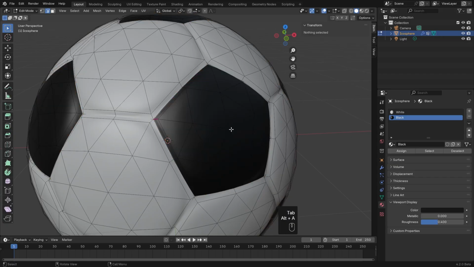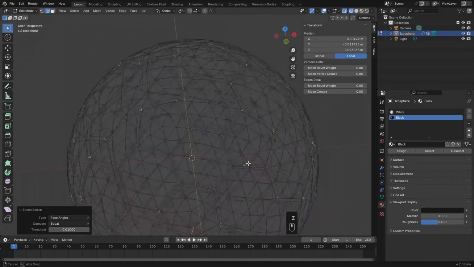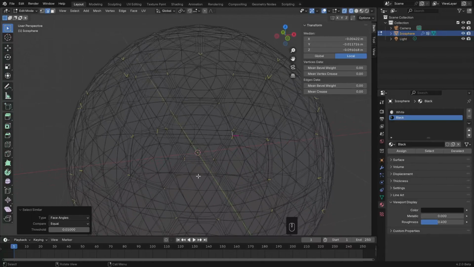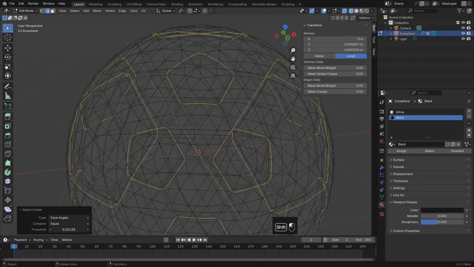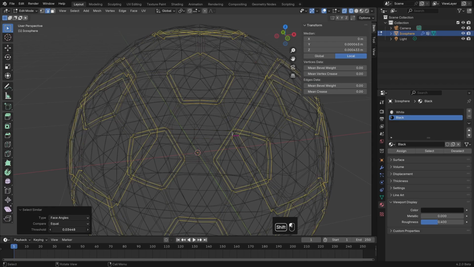But we want to do that for all of the corners on our patches, and I don't want to select all of these individually. So what we can do is go to edge select mode, and if I select one of these and hit Shift G, then we can see all of the different attributes that we can select by. I think the one most relevant to us is face angles, and we'll see if that works. That looks like it got most of them, but if I go to wireframe view, it didn't quite get all of them. I can try to increase the threshold here, and I'll hold down Shift to go a little bit slower. But you can see that that does start to get more, but then it also introduces a bunch of other edges that we don't really want to sharpen.